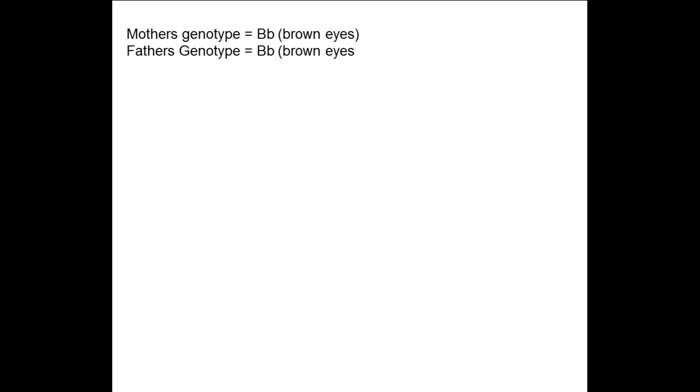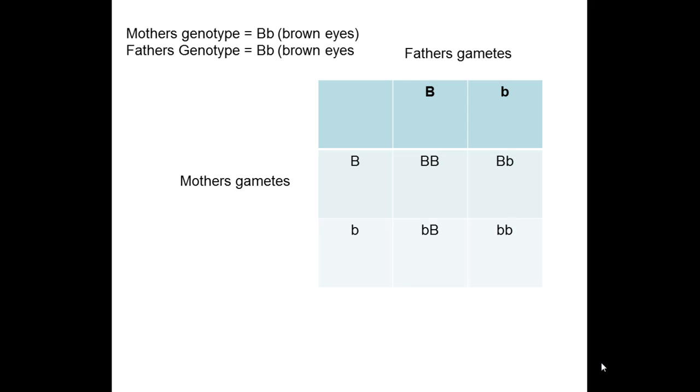So phenotype again is how it's expressed. In this case would be brown eyes. Another type of phenotype might be blue eyes. And because both parents are heterozygous, and they're brown eyed, we can establish that the brown eye allele, the big B, is the dominant one. So big B represents the brown allele, and the small b, because it's recessive, is lowercase, which represents the blue. So we're going to go on now to draw a Punnett square of the different possibilities available.